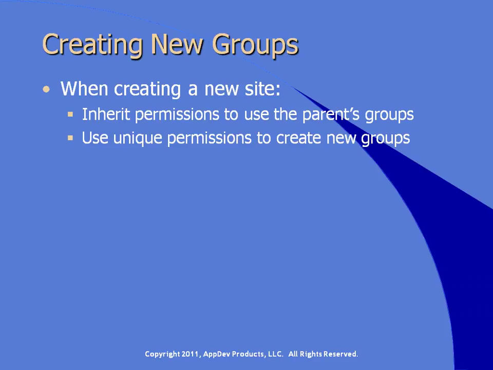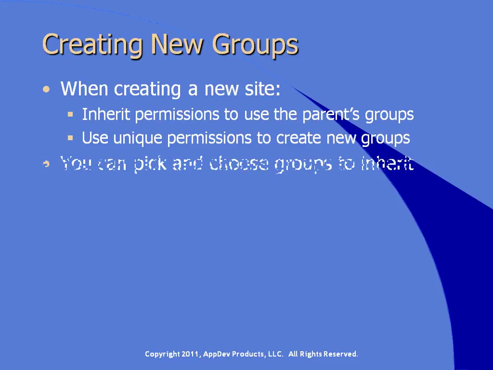If you do decide to create new groups to use unique permissions, you'll have some additional options when you're creating that site. You can choose the groups that you want to inherit. By default, the visitors group is inherited across all sites. This default is based on the assumption that you want to grant broad read-only access to the same set of users in most cases. But again, remember, you can pick and choose the groups you want to inherit.